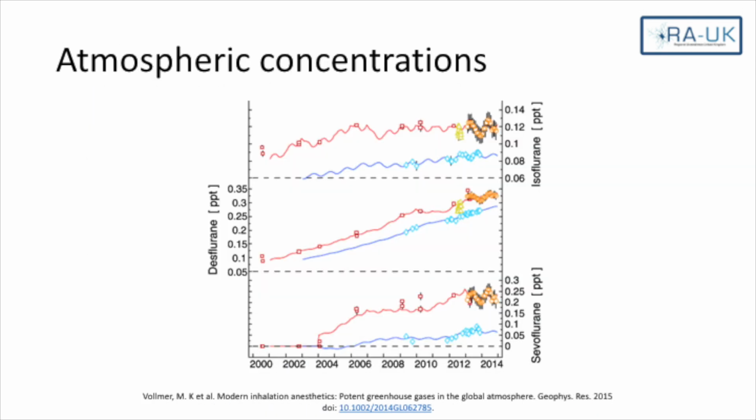We know from this paper by Vollmer et al. that these anaesthetic agents are detectable in the atmosphere and that they are on the rise. And we can see here the parts per trillion of desflurane is increasing, and this is in part due to the fact of its longevity in the atmosphere at about 14 years.